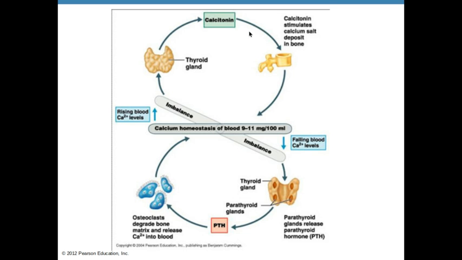Okay, that product is going to cause cells in the bones to take up calcium. This hormone, calcitonin, is going to travel to those target cells in the bone to cause those cells to take up the calcium that is in abundance over here in the blood. So as those bones take up the calcium, blood levels of calcium are going to be reduced, and as those levels fall, we're going to go back into homeostasis. This specific measurement of calcium in the blood that the body knows is normal is going to be reachieved.